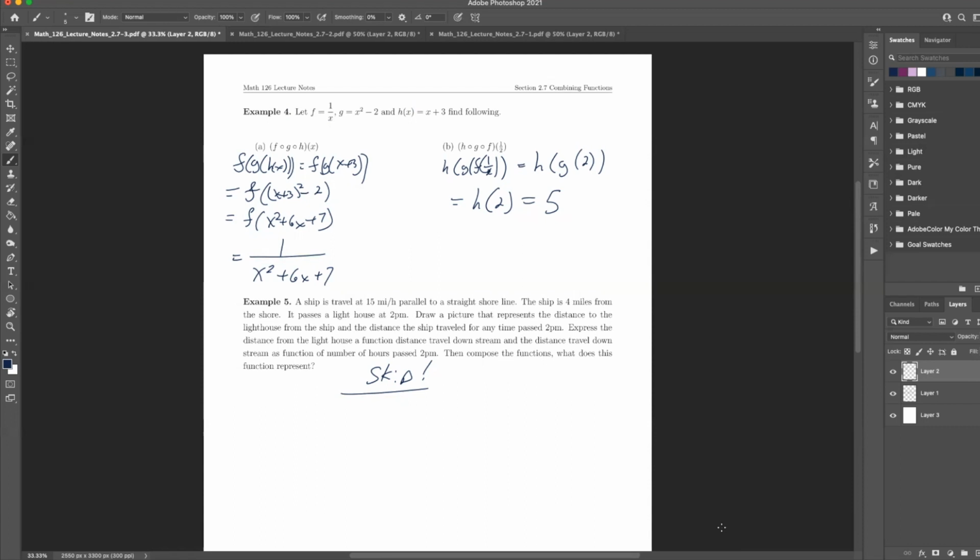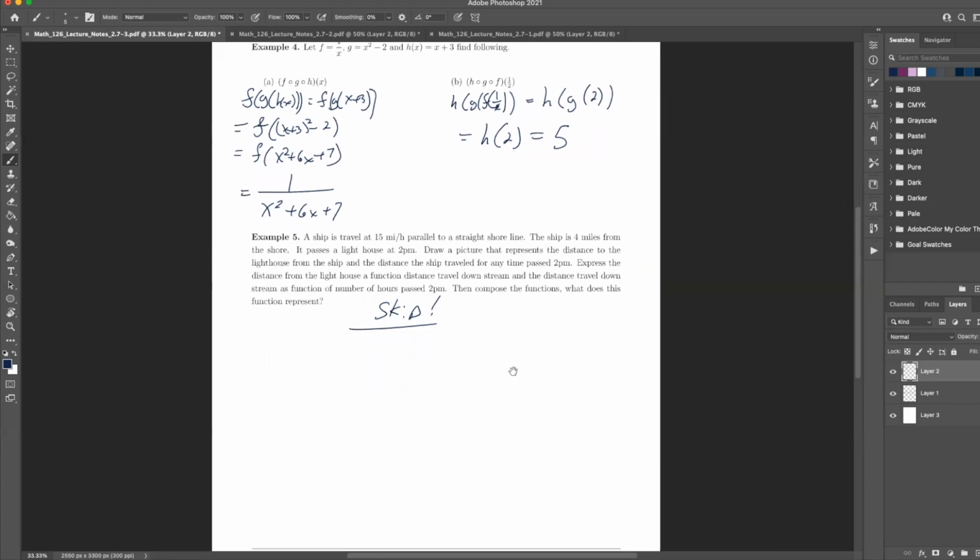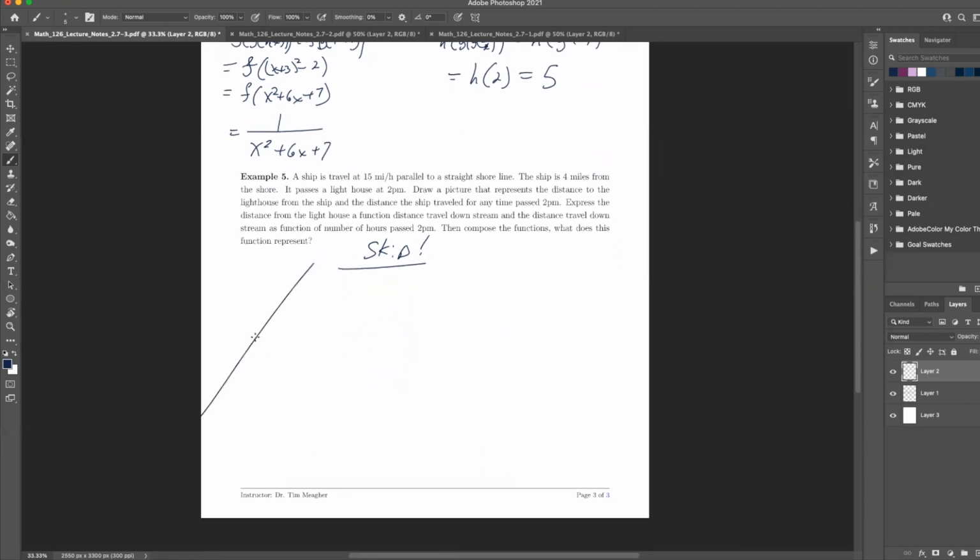All right, yeah, so go ahead and skip the word problem. It's actually a really fancy way of making something really simple. You just have a little lighthouse right here, and some ship passes it 4 miles from shore. You want to know the distance between the lighthouse and the ship when the ship travels at 50 miles per hour. Well, the distance the ship travels is 15 miles.